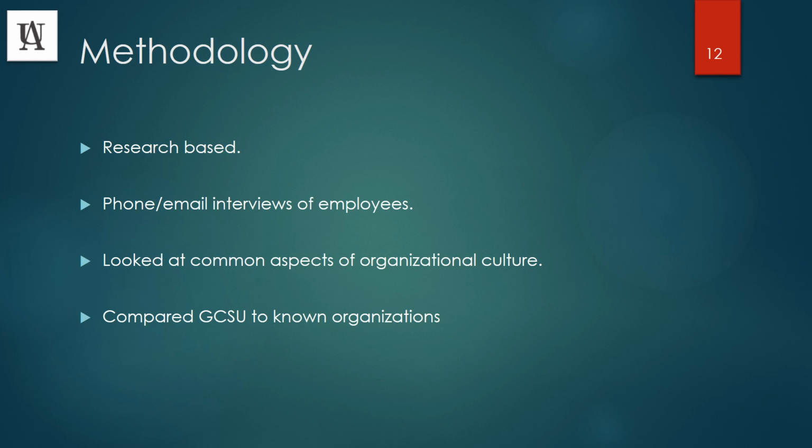My methodology for this research was to look at existing literature on organizational culture. This gave me a baseline to evaluate the GCSU business office. After this literature review, I conducted phone and email interviews and discussions with leaders and subordinates alike. I was able to gather things such as policy letters, handbooks, evaluation worksheets, and emails regarding common issues that arise within the office. I compared what I found to organizations that I've worked with in order to better understand the culture of the college's business office.